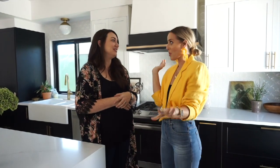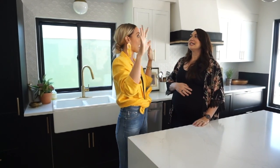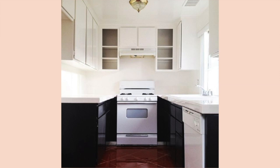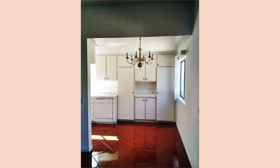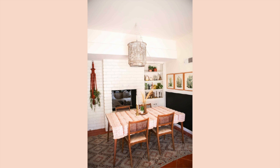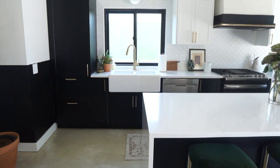So let's do a little tour of the kitchen, and let's just talk about all the things. Let's first start with the overall layout that we decided on. Yeah. So originally, this was a very small and narrow kitchen. It wasn't functioning well for you. It didn't really have this open and airy mid-century feeling. So there was a wall here and a wall here. We were able to rip it all out and lift up the ceilings to really show off the beautiful architecture that you already had going in this house.